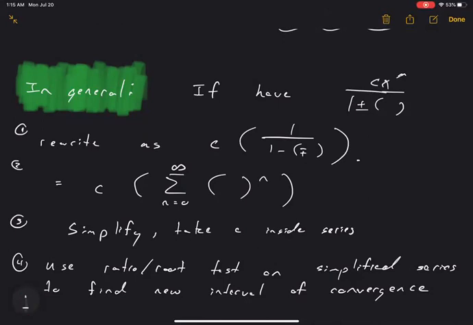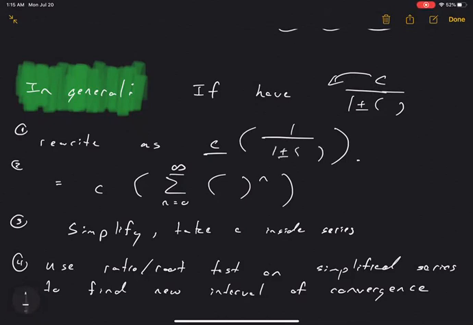Okay, and it's not going to be exact, but it's going to be close enough to work with. I'm going to just leave this as c up top. So what do I do? First, I would factor out this c to the side. I'll bring it up to the side, so I have c times 1 over 1, and let's do this a bit slower. Factor out that c to get this.